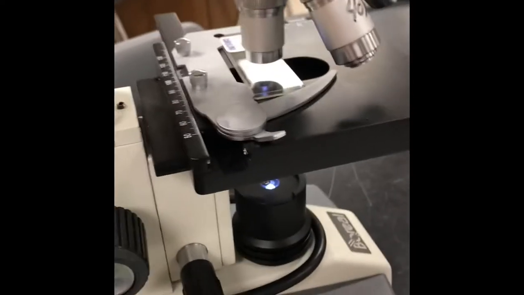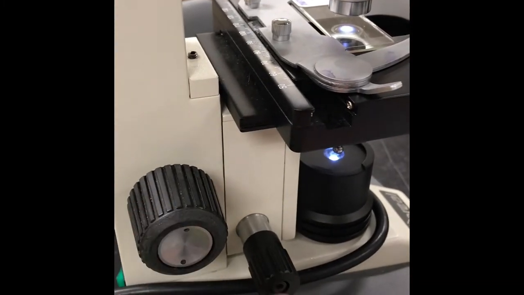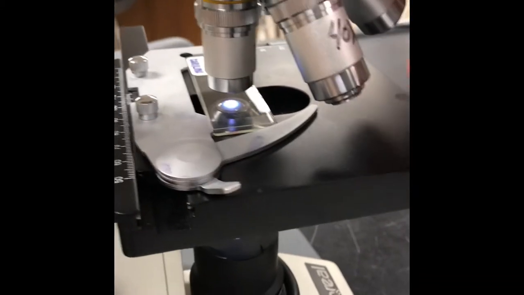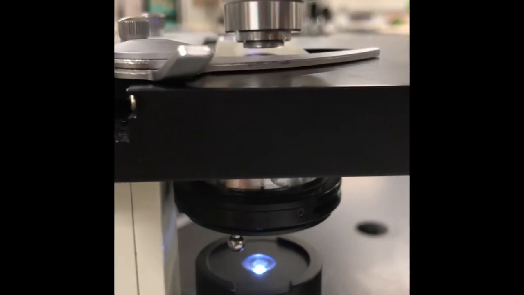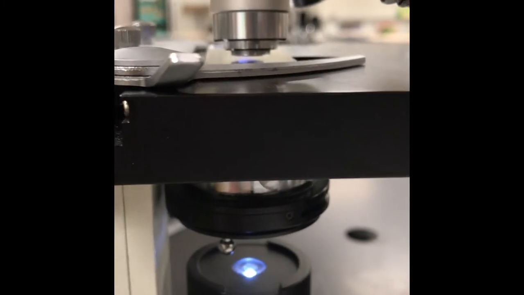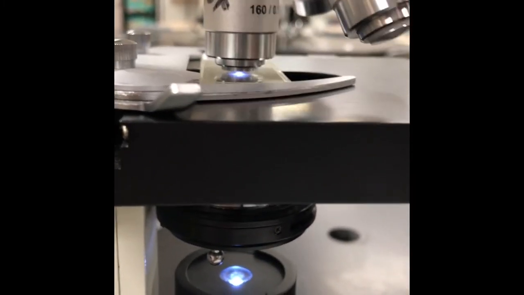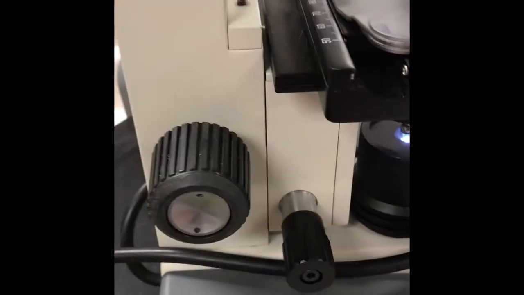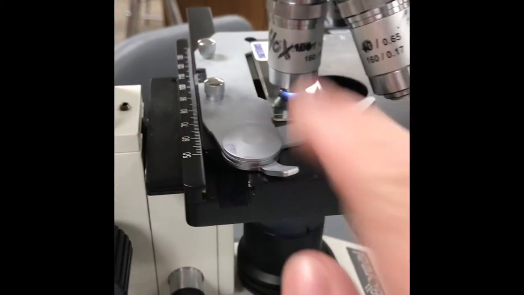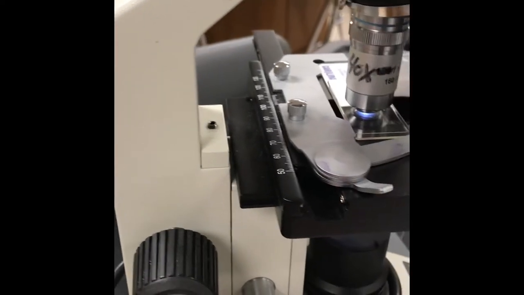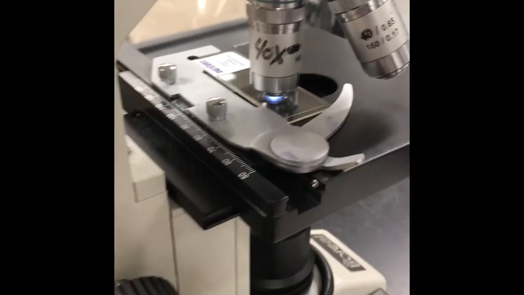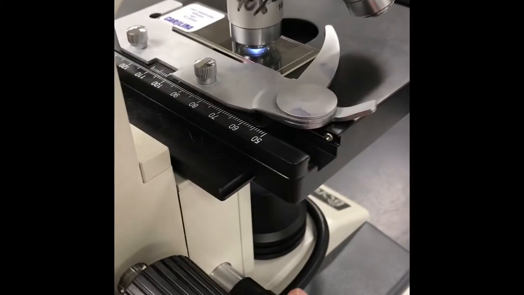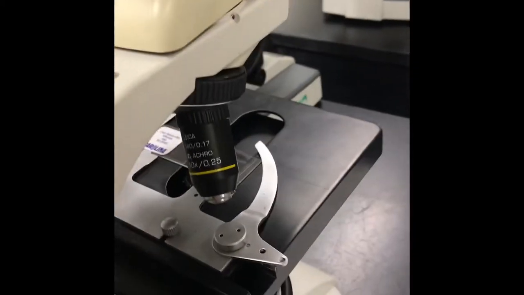So what I want to do now is I want to switch it to high power so I can see the cells a little bit better. So I want you to watch what I'm going to do. I am not touching either of these focus knobs right now. I know that it's perfectly in view because I can see it. So I'm going to slowly take this and turn it. And even though it looks really close, watch this. I'm going to turn it. It looks like it's going to hit. It will not hit if it was focused on low. So I'm going to go ahead and snap it in place. There it is. It snapped in. And to fine tune it, I am only going to use the fine adjustment knob. If I am on 40x, that's high power, I never, ever, ever want to touch this coarse adjustment knob. Because I run the risk of running the stage into the lens and then cracking my objective lens. So I'm on the 40x, which means 400 times. I want to see if I can use my fine adjustment and fine tune this. Okay, so I have it focused on high power. We're ready to go.